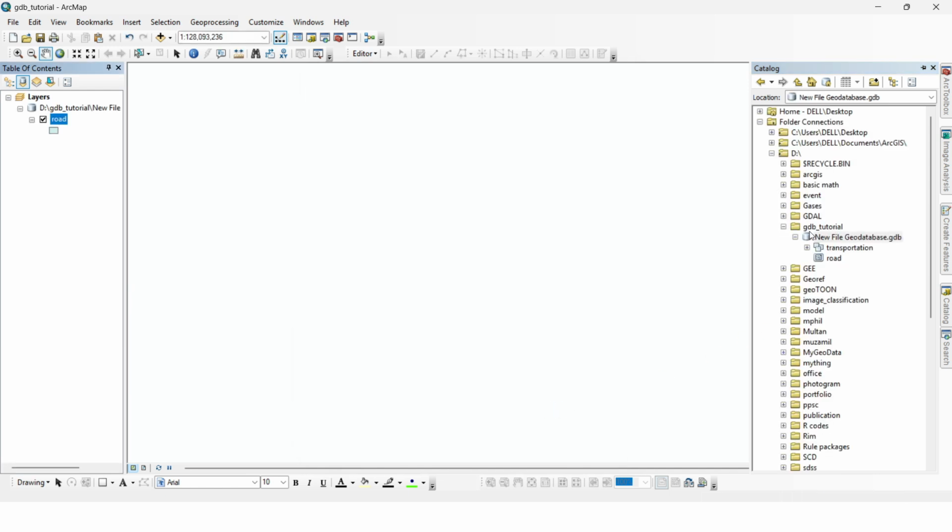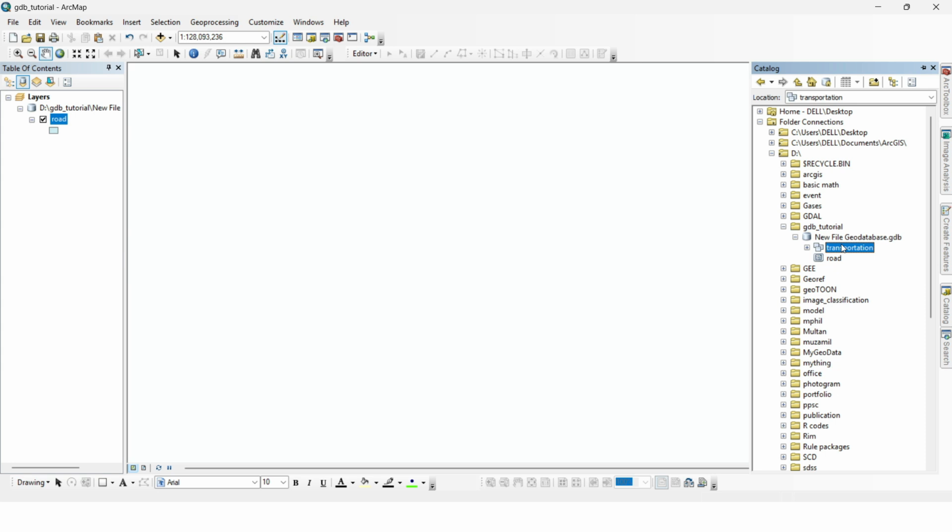Now you can see that this is a feature dataset and this is a feature class.